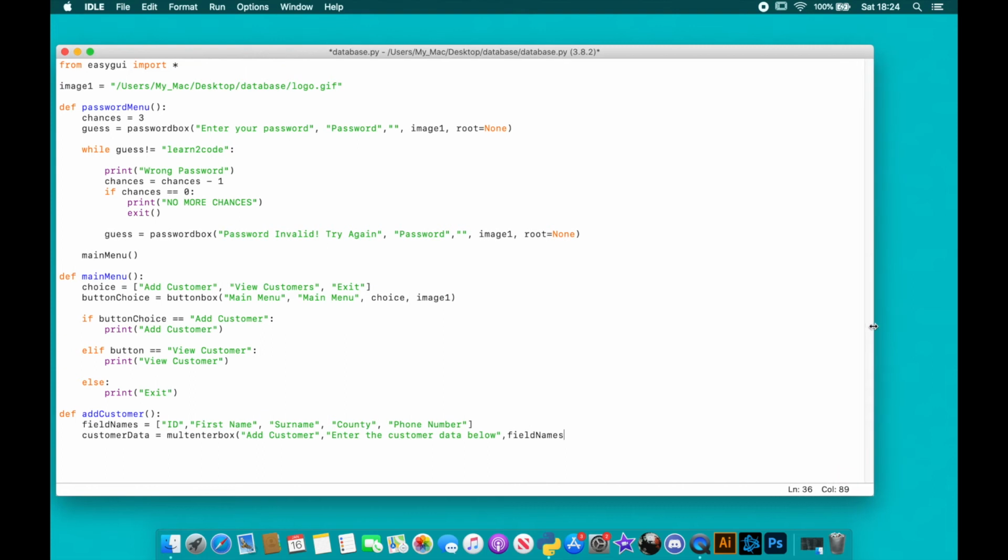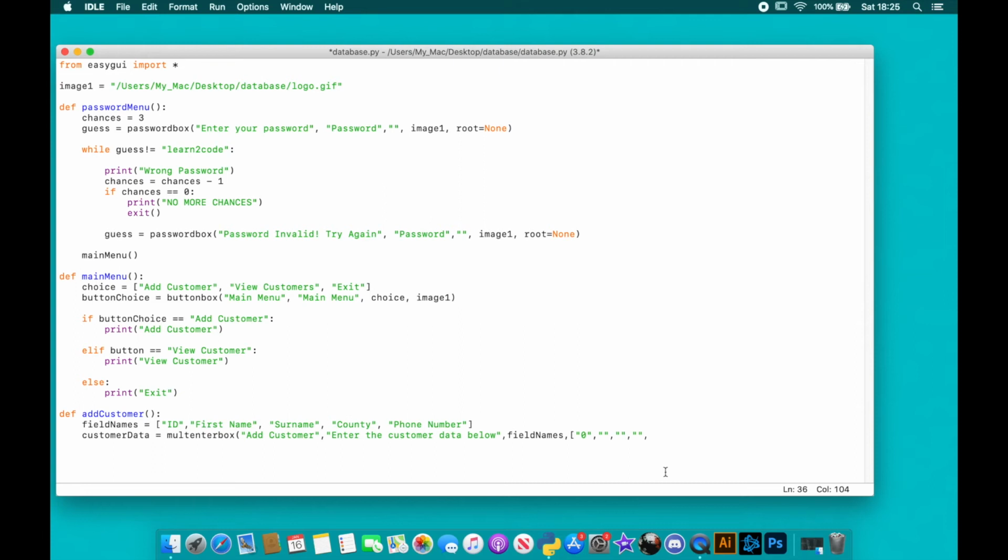The final one is a little bit of an optional one, and it's going to be a list of the starting values in those fields. So it is the exact same order as our field names, ID, first name, surname. So what starting value do we want in ID? I could put the number 0 in there. This is quite good if we're going to be using a database to capture a lot of people from the same county. We could automatically populate that part of the field for us. So I'm just going to leave the rest of them blank and maybe put something in the phone number. So 1, 2, 3, 4, 1, 2, 3, 4.